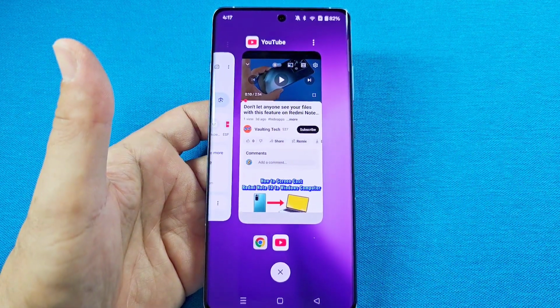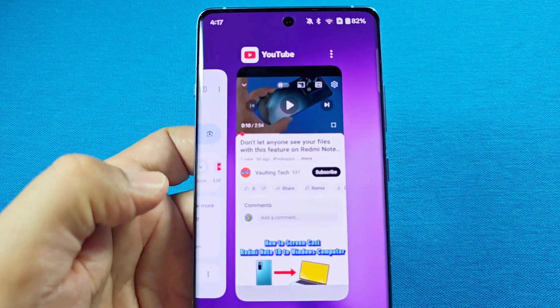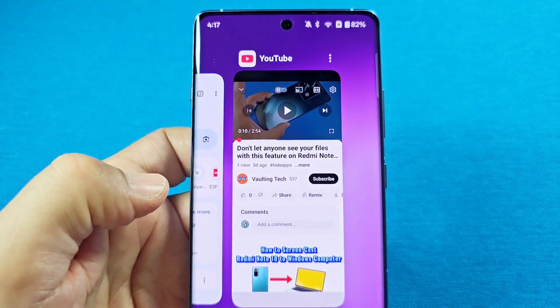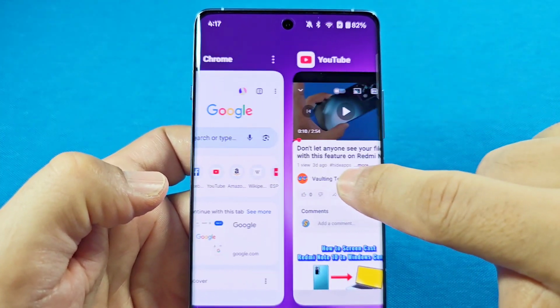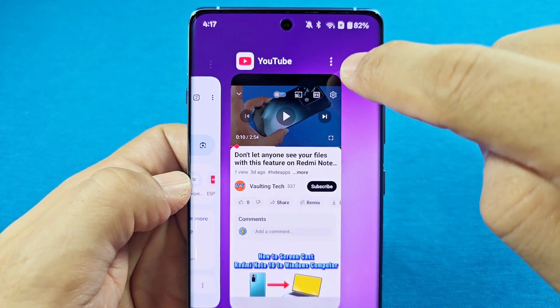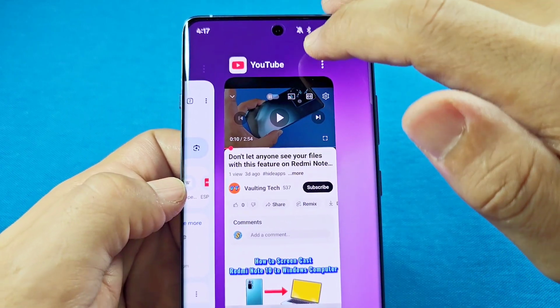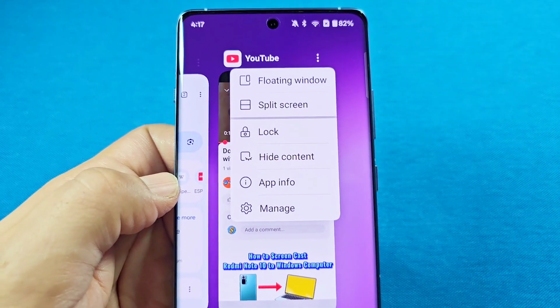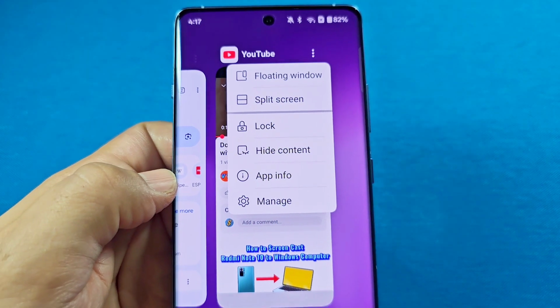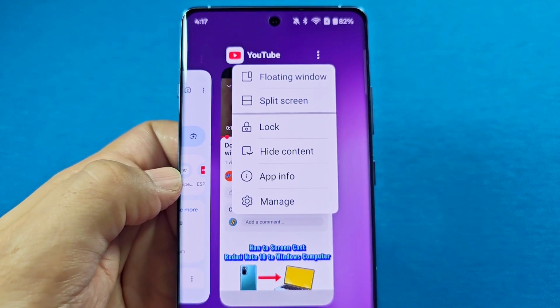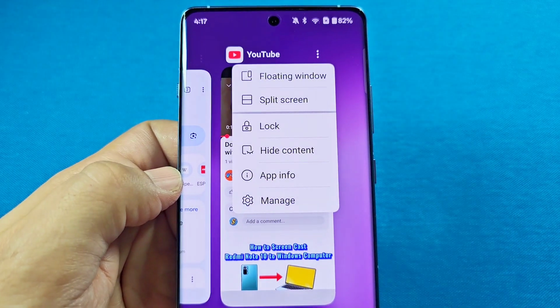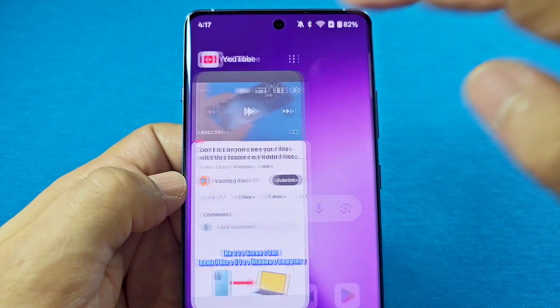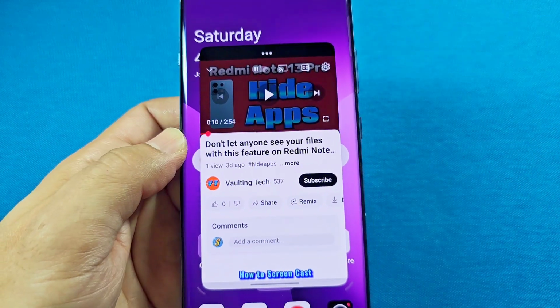And when you enter into this view mode here, you're gonna see these three dots at the top right of every app. So if you have more than one apps open, you'll see the three dots here. When you see it, go ahead and tap on it, and you'll see floating window. Not every app is capable of entering into floating window mode, but once it's there, that means it can go into it. So go ahead and tap on it now, and you'll have this here happen.